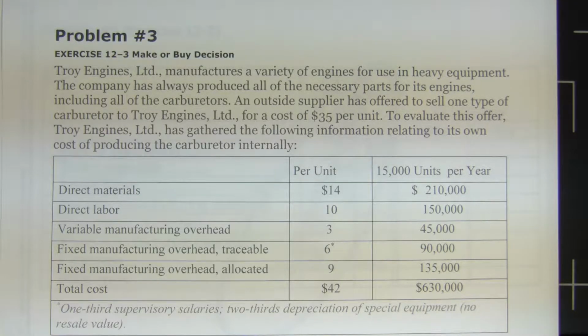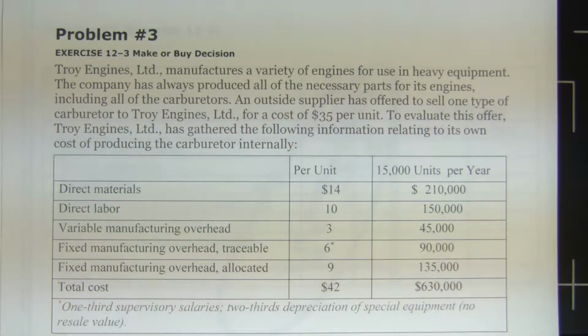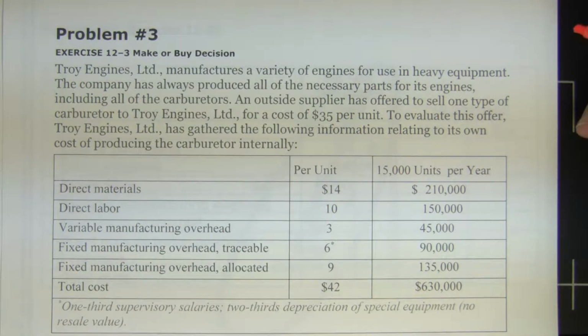Problem 3, exercise 12.3 in your text. It's a very common make or buy decision. As managers, you'll make this decision hundreds of times in your career. And the key with any of these is to make sure the costs that you're looking at are truly costs that will go away. So let's take a look and see what we have here.